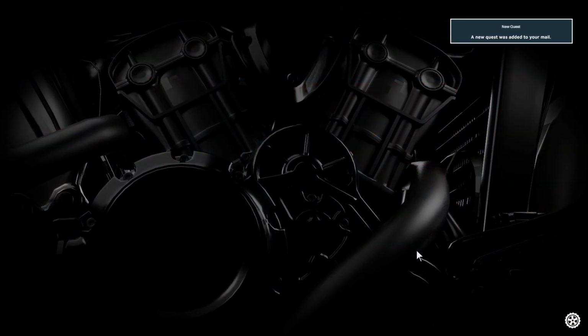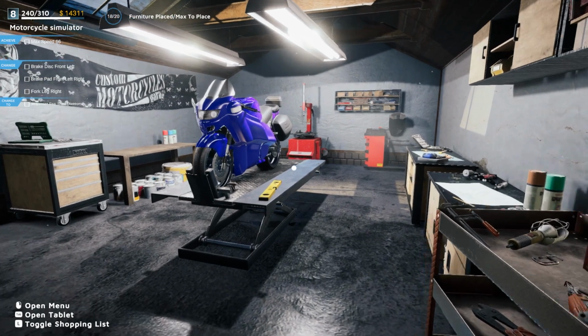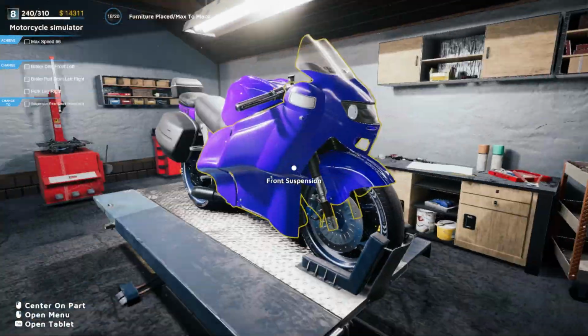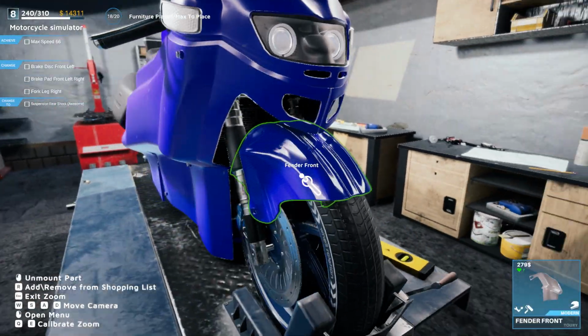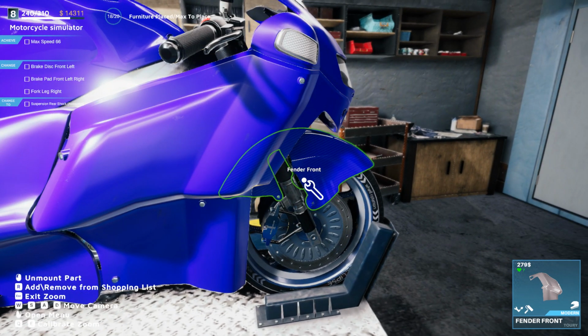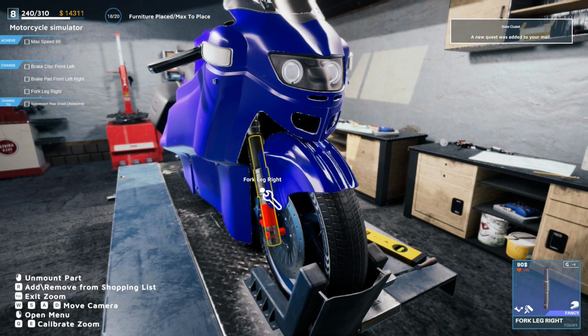All right, so like I said, the next couple of episodes, I'm probably going to be grinding away on these types of things because we got to rebuild our coffers. We need 20 grand at the very least just to buy the new garage, and I think that's really where we're at. So max speed up to 66. Brake disc front left, brake pad front left right, and fork leg right. Suspension rear shock. Okay. Fork leg right. So that's where we're at.